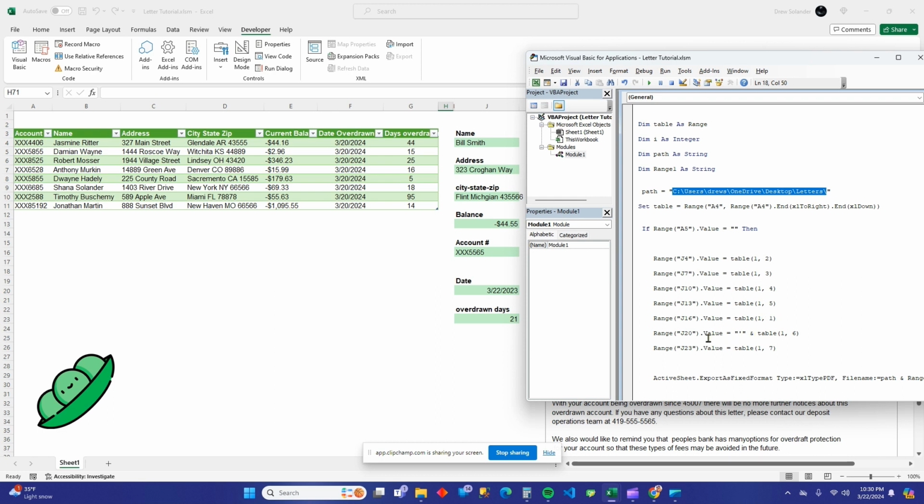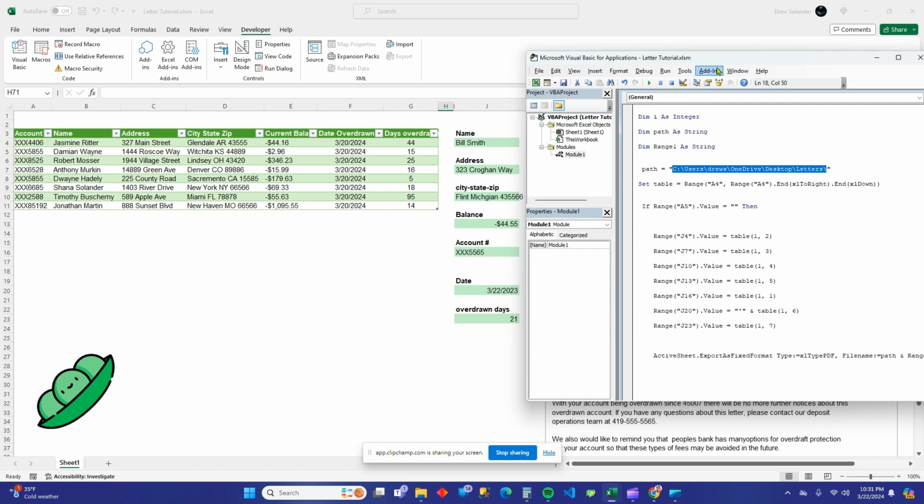The one difference you'll see here is on J20, which happens to be the date. Again, from the table, it's row 1, column 6. We need to put an apostrophe before it. A lot of times when we move that data over into a new cell, it wants to make it an integer number. We want it to be text, and we want it to read exactly how it is here. So we'll use the apostrophe trick and put it before we place that value, and therefore it will stay the same. We're going to do that for each one of these targets.